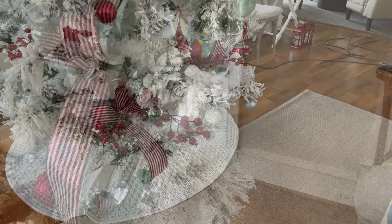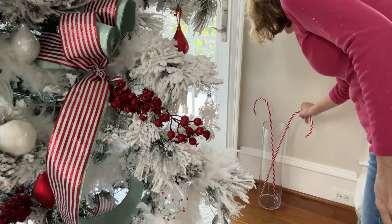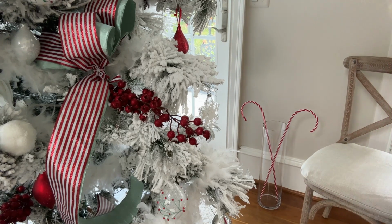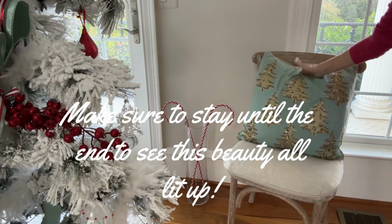I am now going to add the finishing touches to the bottom of the tree. I'm going to add some decorative boxes and a few little knickknacks and pillows to the sofa and the chair, and then I'm going to show you what everything looks like.